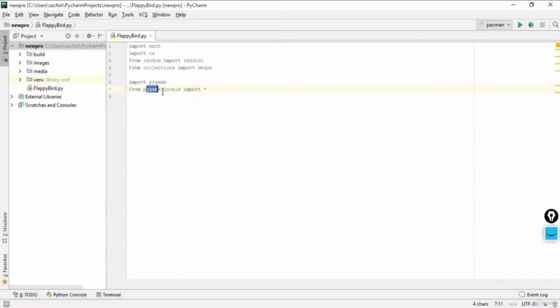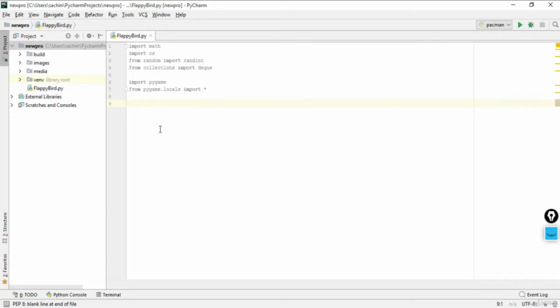Why we did pygame.locals is that these are standard Pygame functions, and we don't have to call them through pygame and a dot. So you can directly call, say, a clock function or anything without having to write pygame.